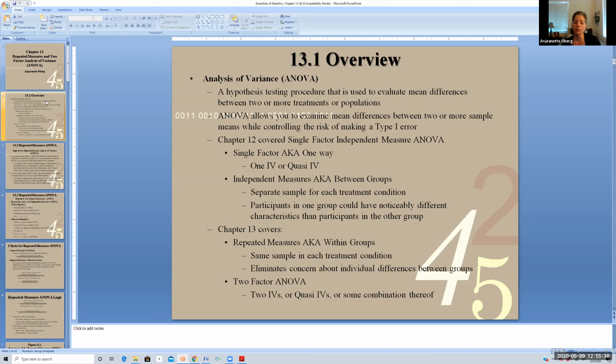And you can have the independent measures that we talked about in chapter 12 as a between subjects or between groups design. This particular chapter is going to focus on your within subject or within groups design, where you have the same people in each group being measured repeatedly, thus being called a repeated measures ANOVA. We're also going to cover in a follow-up video a two-way ANOVA, where you now expand the study beyond just one factor to two factors. And that will be the degree of complexity that we reach for this class as an introductory behavioral statistics class.